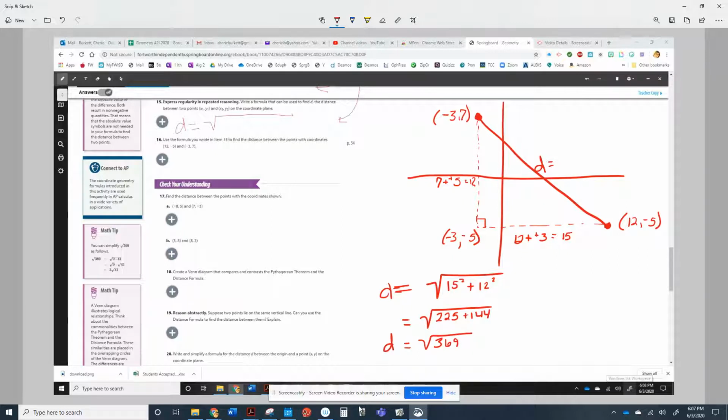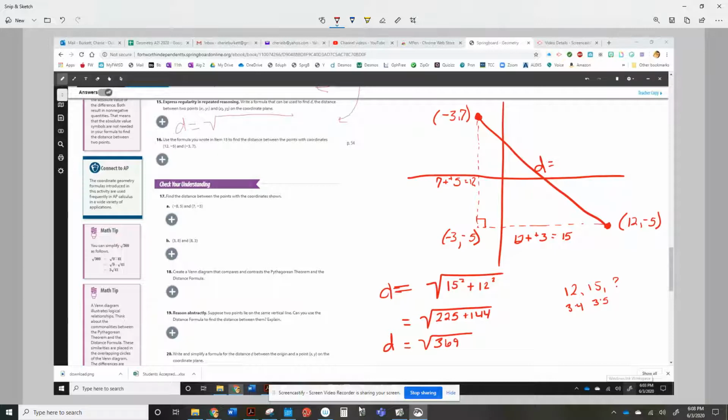So we want to see if 369 is a perfect square or not. So if you take the square root of both sides, I'm having to get my calculator out here. I don't recognize that, but I am thinking that this is a Pythagorean triple, to be quite honest with you, because I have a side that's 12 and I have a side that's 15, and then I have this side over here that's missing. So I recognize that this is 3 times 4. I recognize that this is 3 times 5. But that would be a 4, 5, something else triangle, not a 3, 4, 5. That was what I was hoping for. So it may not be.